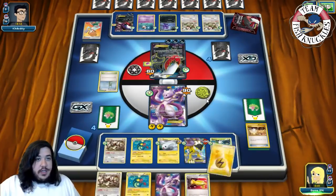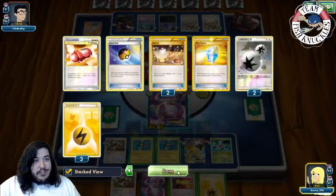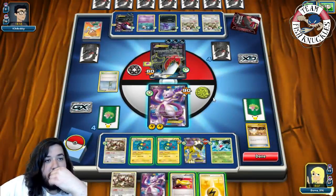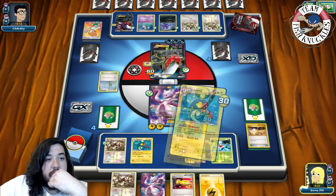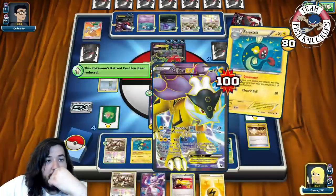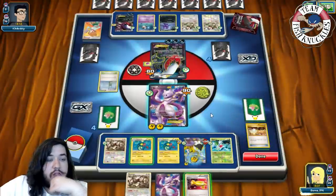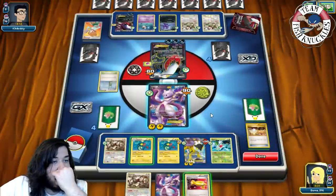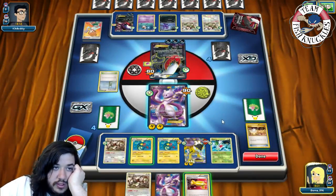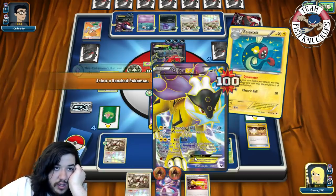On to our turn. We'll put a Lightning, so put down the Eel. Do you have two Lightnings? We do have two Lightnings, but we can't take a knockout, unfortunately. So what I'm going to do is Dynamotor to a Raikou. Energy the Raikou. Energy the Raikou. Okay.